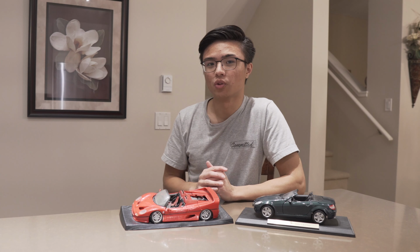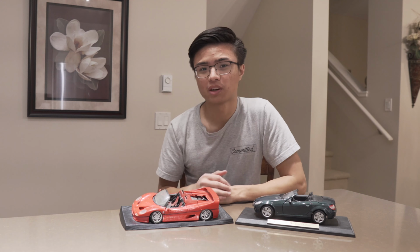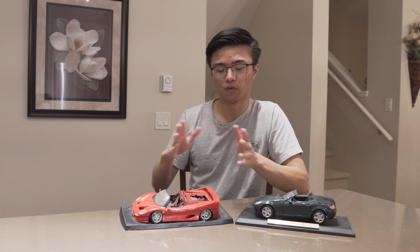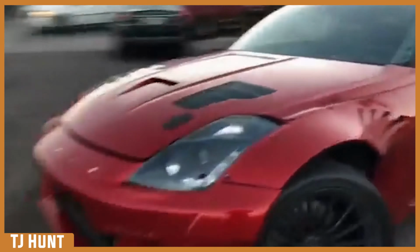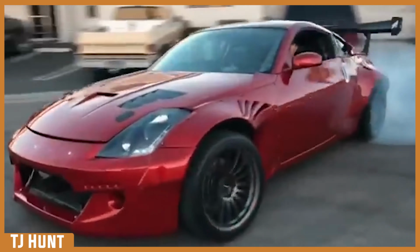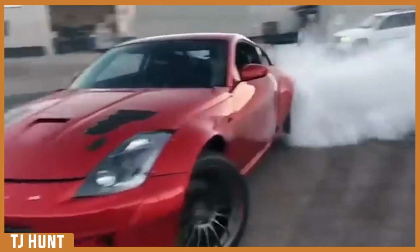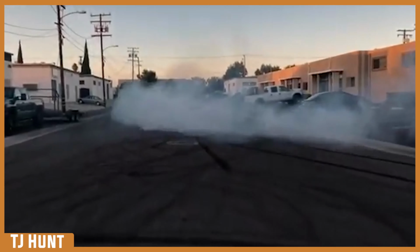And even though it's a little bit older, the massive aftermarket is there. So if you want to customize it, there's tons of options out there. There's wide body kits, there's just fender kits, there's all sorts of kits and customizable options you can get out there, spoilers, whatever. If you're looking for it, they can find it. If you look on YouTube, there's tons and tons of videos of different builds for 350Zs and G35s. So I feel at the $10,000 price range that the best bang for your buck is the G35 and 350Z respectively.